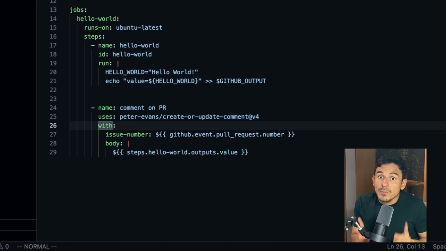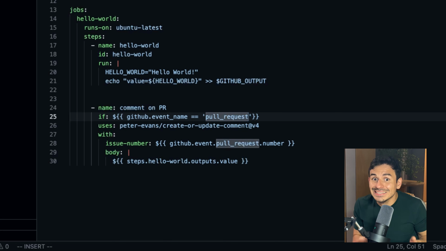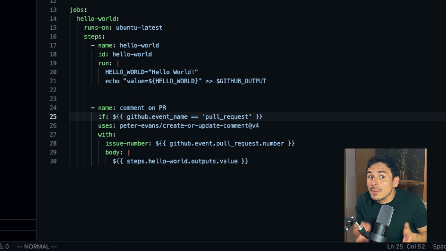So there's one more thing we want to do, and that is add a condition on the second step. And this condition is going to say only run this step if this event is a pull request event. Because what's going to happen is if we run this step when it's not a pull request event, when we try to find a pull request number with the expression and grabbing the contextual information, it's not going to work because it will be a push event.